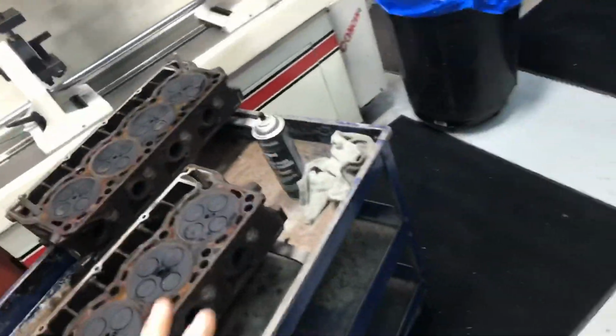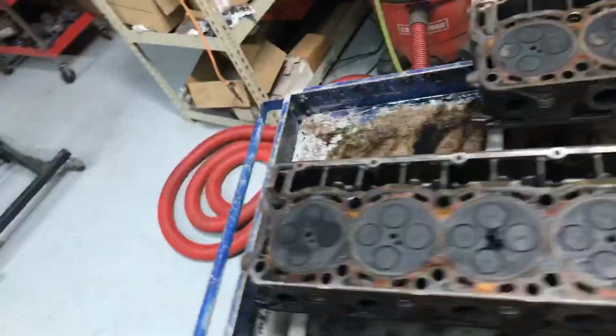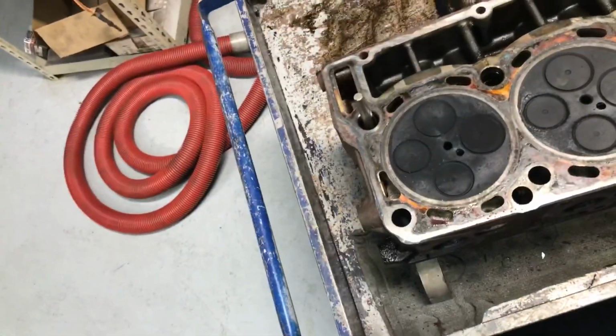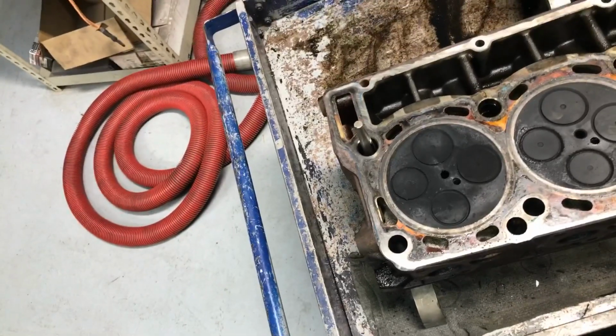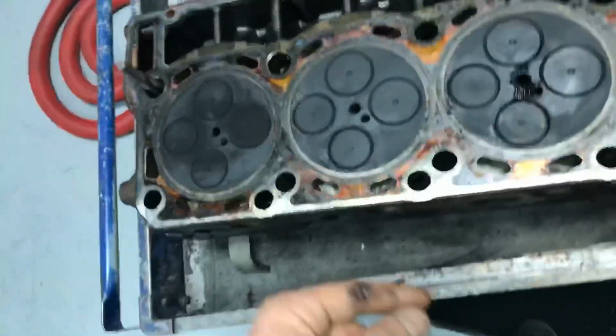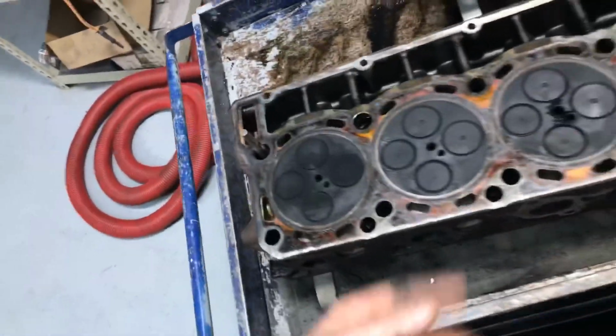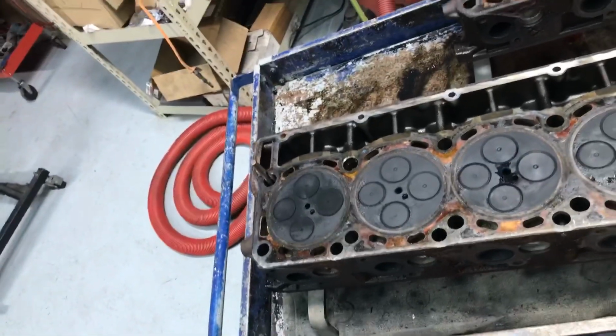Before I go any further in checking, these heads need to get in the process. They need to get going. They need to get disassembled. So I wanted to make this video real quick just to show that cylinder was not combusting. There had to have been either over fuel and it was bleeding over through the intake. I doubt the exhaust, but I guess it could have been. It looks like there's all kinds of stuff coming out of the exhaust, so maybe it was actually coming out the exhaust. It was coolant, fuel.